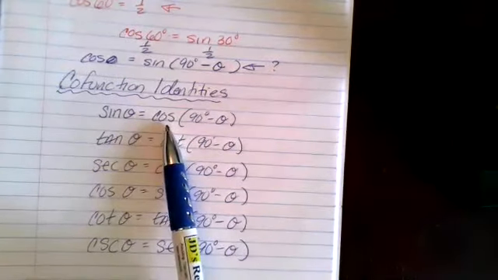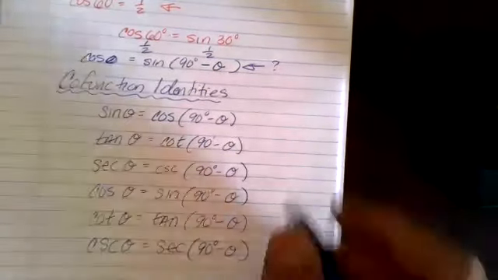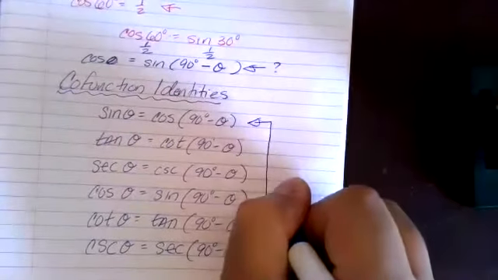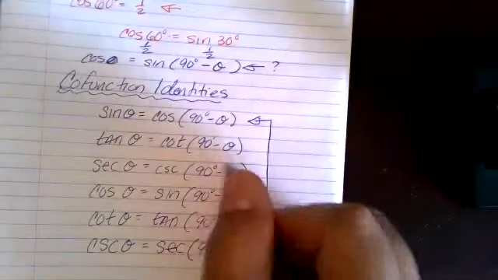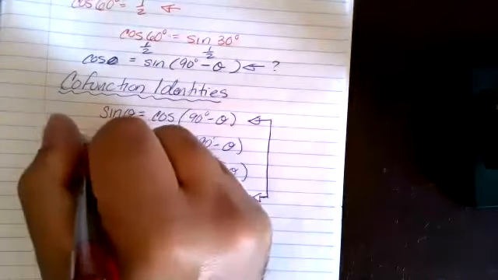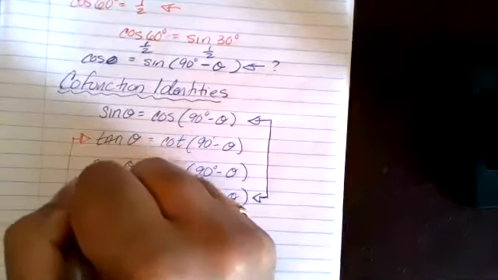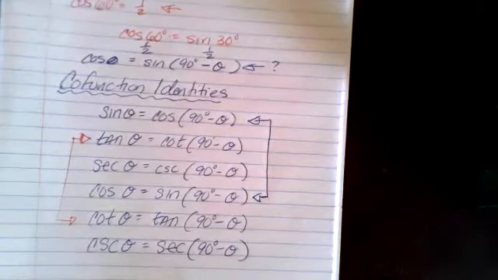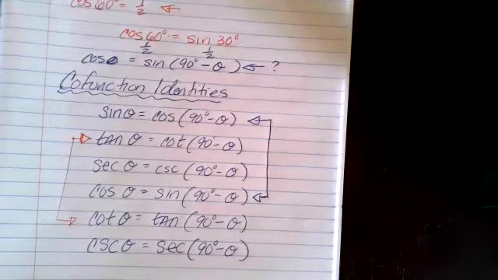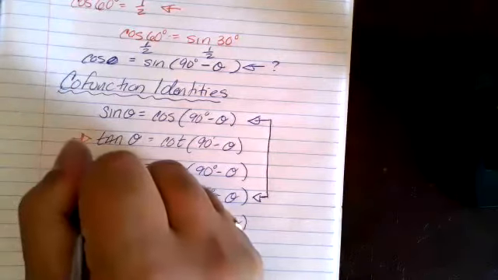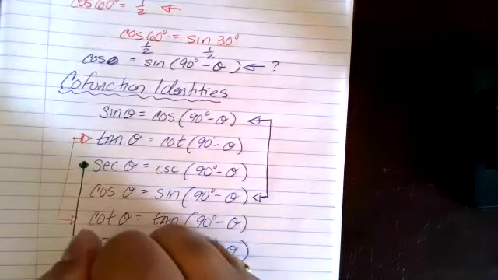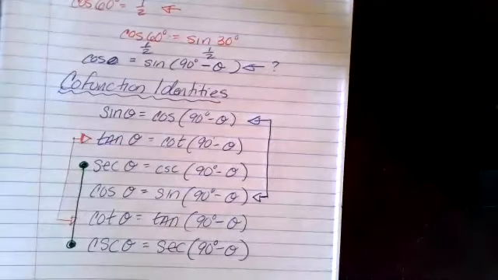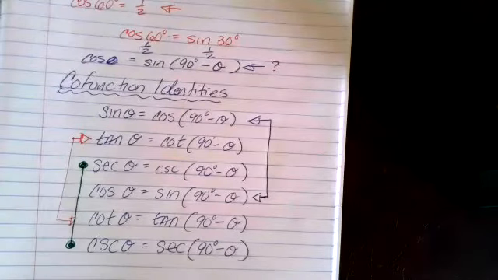Sine goes to cosine, and cosine goes to sine. I like to look at it like this. You know, if I have to memorize something, I got to come up with a way to memorize it. And similarly, tan goes to cotan, so cotan goes to tan. And lastly, secant. Let's say I got a green pen. Secant goes to cosecant, and cosecant goes to secant. You can see those. So those are your co-function identities.